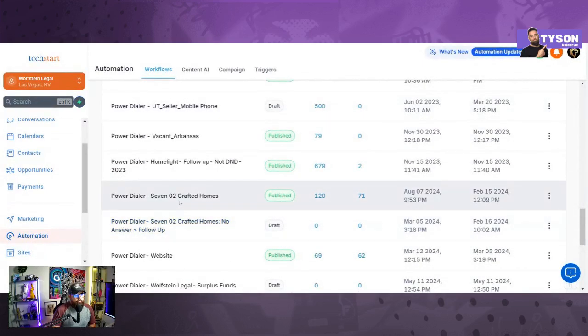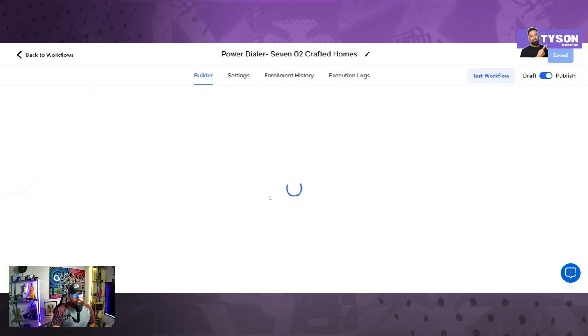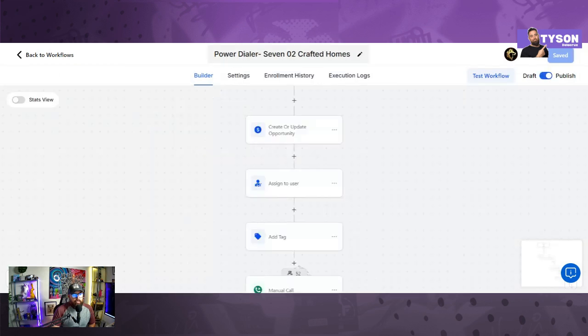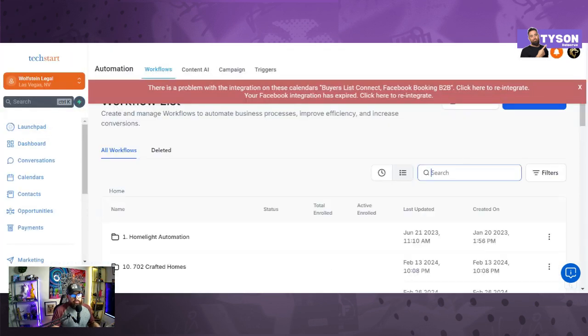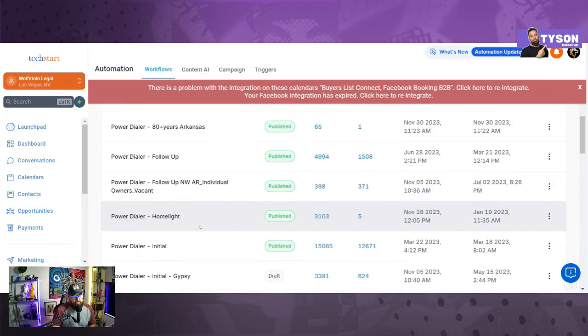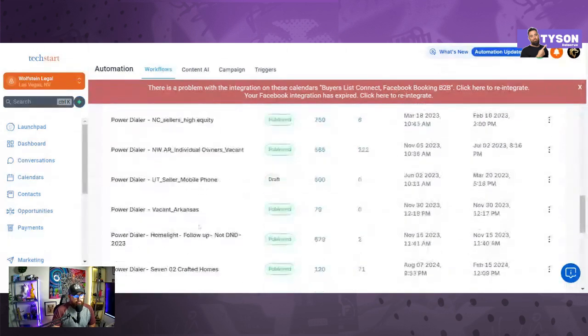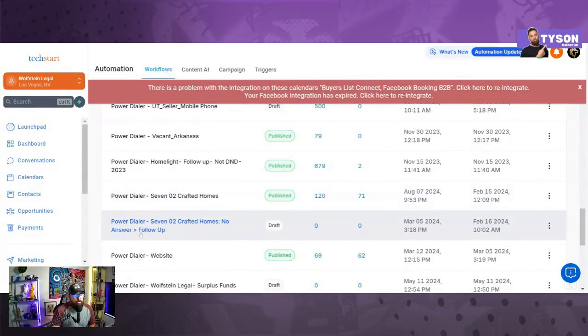In your follow-up flow on the previous section in the automation for the Power Dialer, you want to make sure that it goes into follow-up. So you want to label this, you want to add another one like I did here. You can see it. It's disabled right now, but I'll show this to you. Cold call follow-up, no answer. So if nobody answers, the leads will automatically go into this follow-up. And then when you're ready to dial the follow-ups, you can just start that Power Dialer.